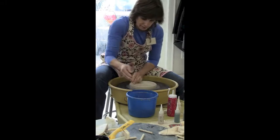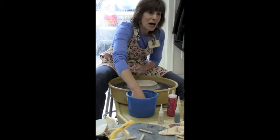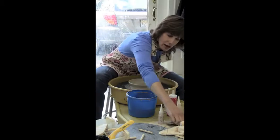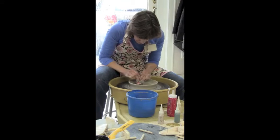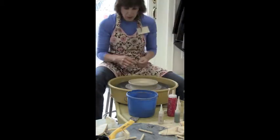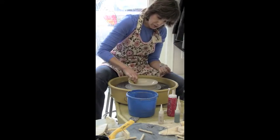And you're going in a little bit on the bottom, right? I'm trying not to, actually. Okay. But you're not worried about it popping up, or it'll affect what you're doing? I haven't compressed it yet, so I'm going to kind of compress it towards the center. I like it as flat across as I can get it. And then I like to open up the sides, especially for this particular project. You really want it to be as flat as possible.